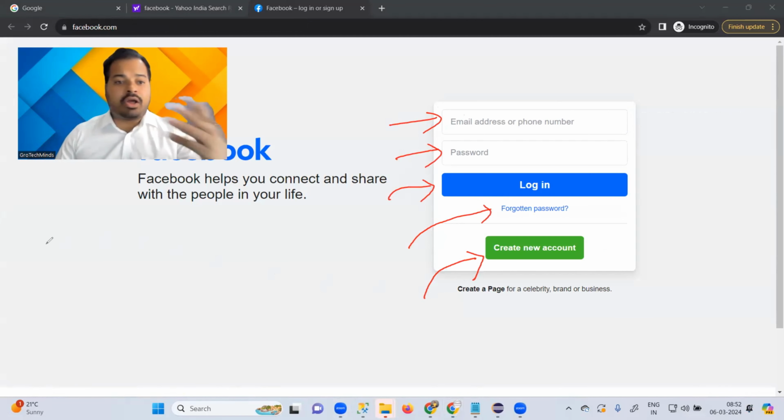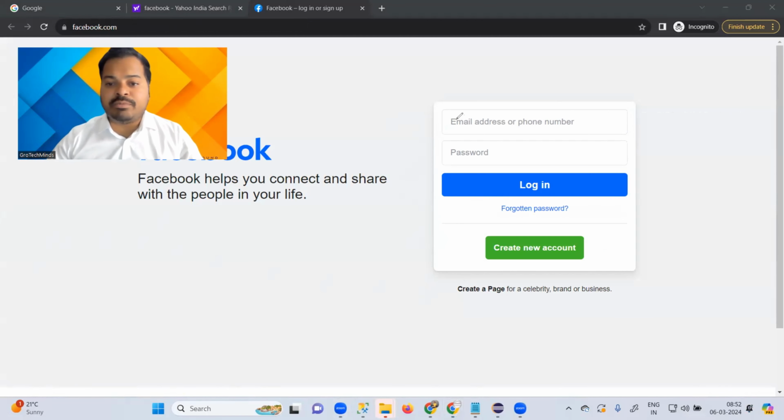Now, I have to do the login. In order to do the login, I need my username here, I need my password here, and I need to click on the login button. That means with how many components do I need to play? Three: username, password, and login. Do I have to perform action on them together? No. One by one.